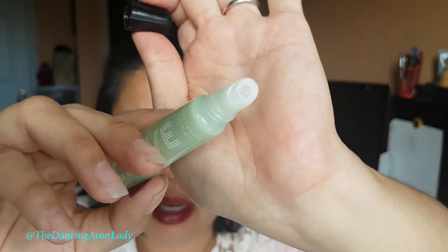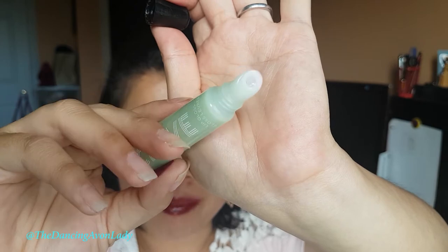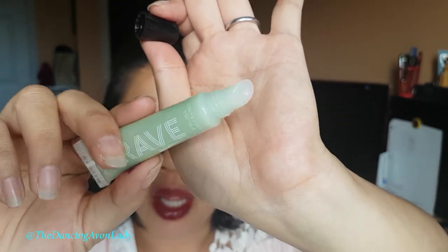Now, another thing that I've been doing is using a gloss to give it a little bit more shape. If you tend to have really dry lips like me, it also helps with the dryness, because for a stain, this stuff is super moisturizing. I tried another stain before and it wasn't nearly as hydrating. Even on my lip, my Crave lip gloss, the minted apple one, is not even smudging onto that. That's how amazing this stuff is.